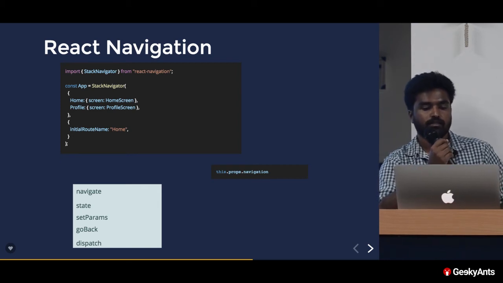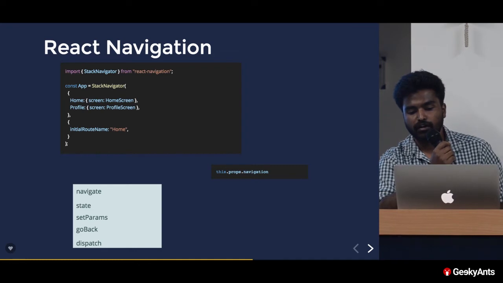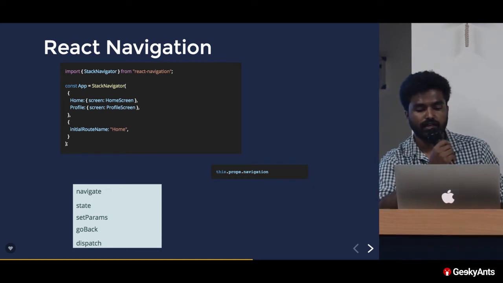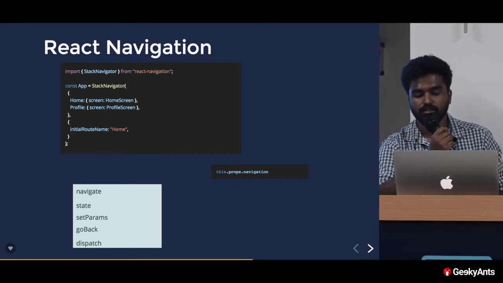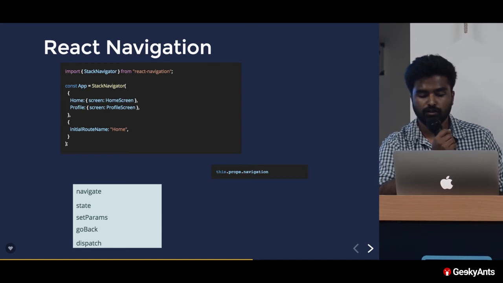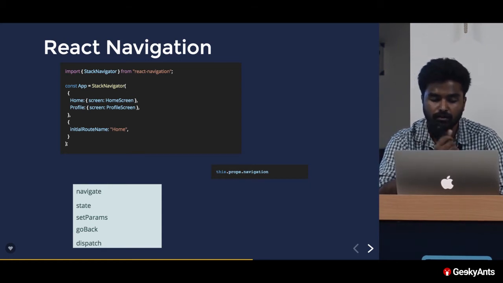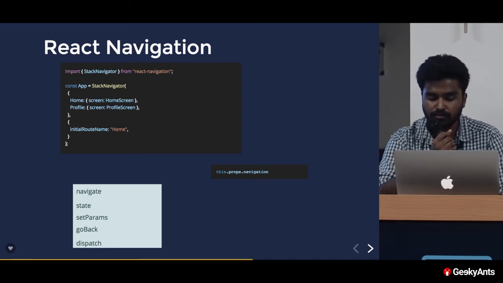As you can see, this is a stack where we can define the screens and initial route, and this is a prop which is provided by the navigation to navigate through the screens, and these are the functions: navigate to screens, and state, which holds the state tree of the navigation. Set params, which is similar to refresh of Router Flux. Go back to the previous screen. Dispatch is for actions which we can perform on the navigation, like any of the actions above, like navigate, state. With dispatch we can perform any of them.